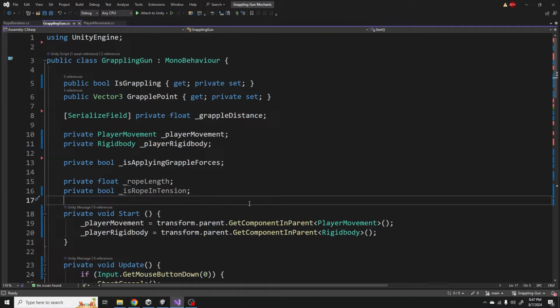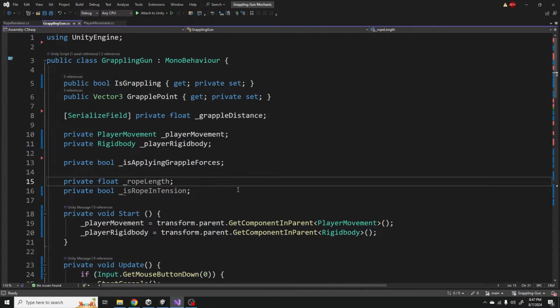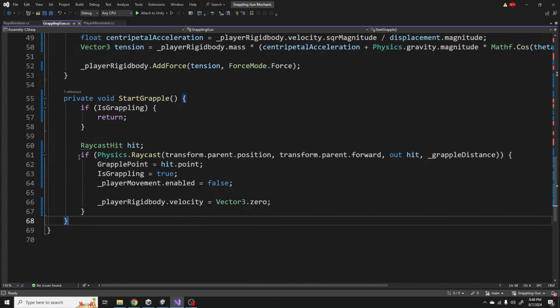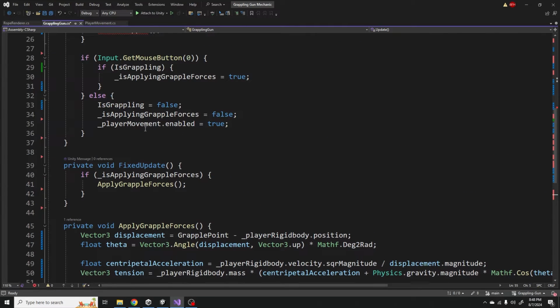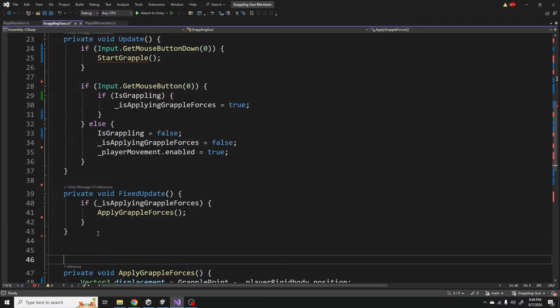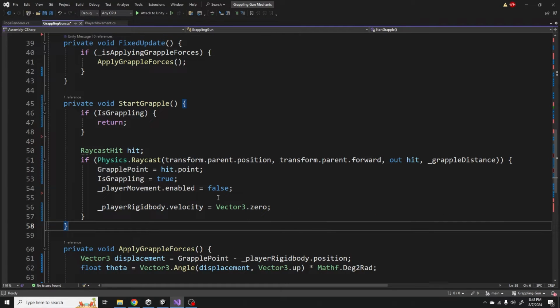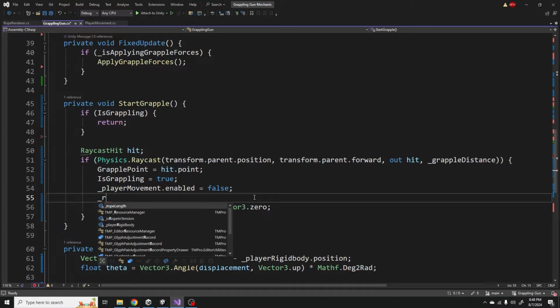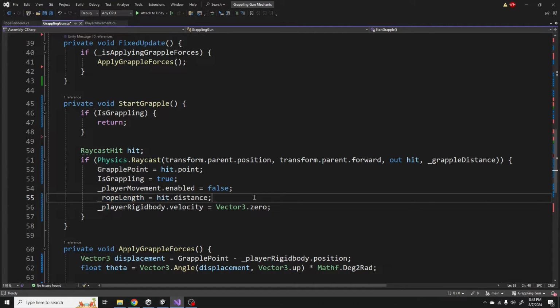Now we're going to head to our StartGrapple function to set these two variables up. And just to make this class make some more sense, I'm just going to move this function to right about here. So after our raycast, we're going to set our rope's length equal to the hit distance.